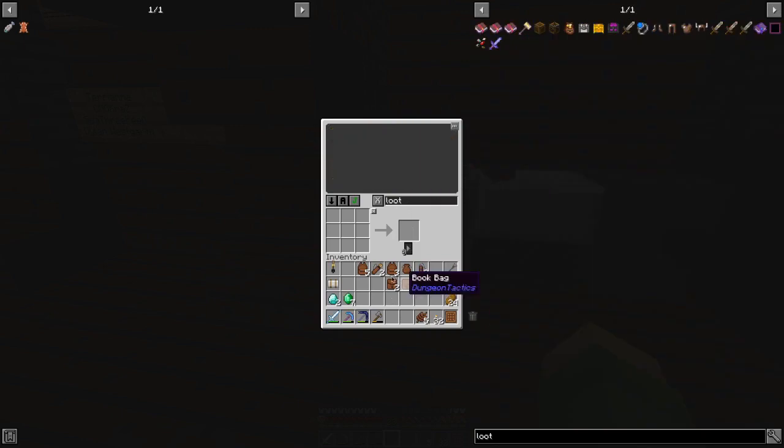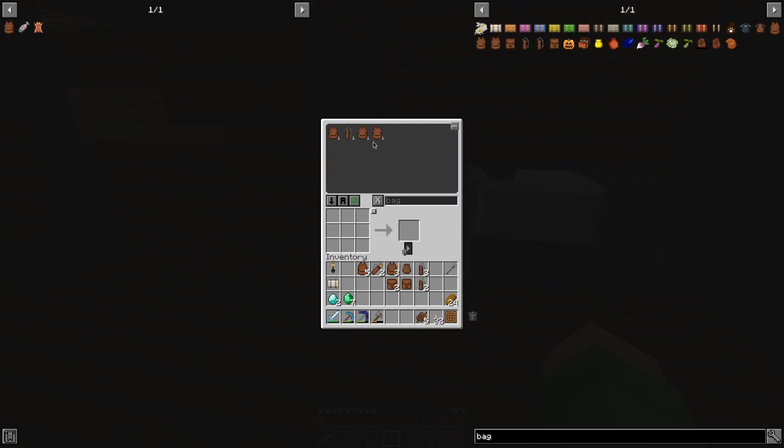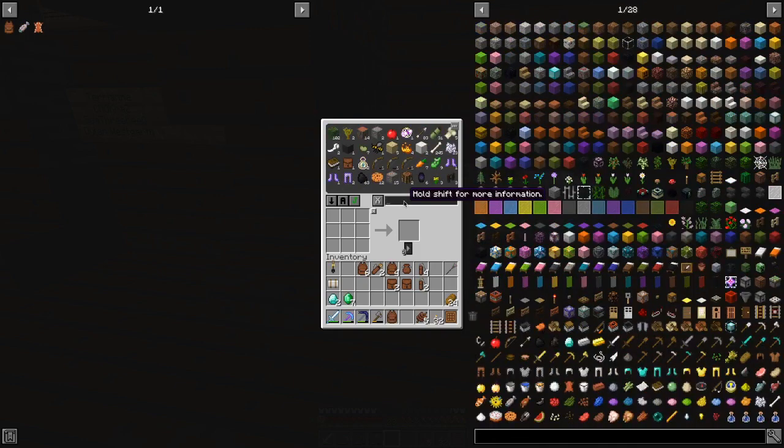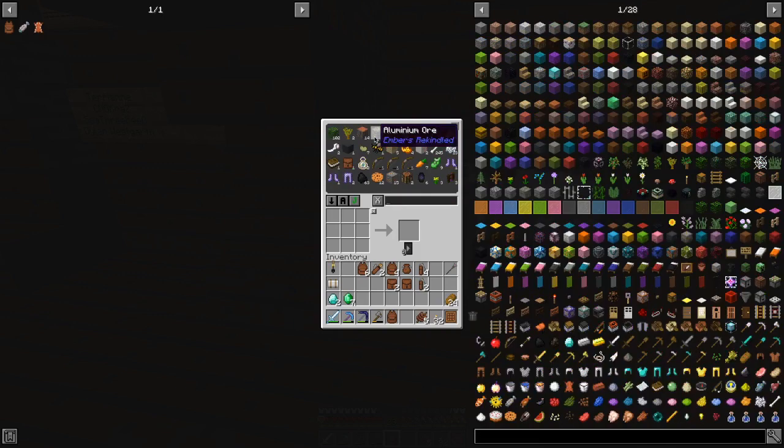Loot, what are they called? Lumberjack. Let's try bag as an item. Oh, we have, look, we've got loads more. Let's just grab all of you out of here. There we go. We've got any armor? We've got any swords? No decent swords. I think our sword will have broken in the thingamajig.